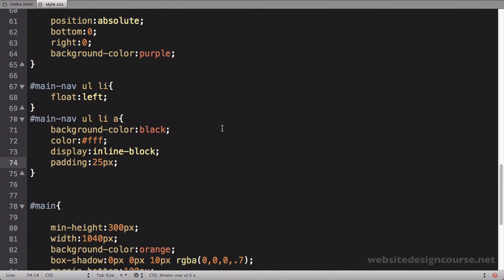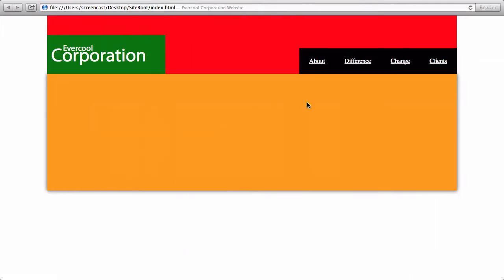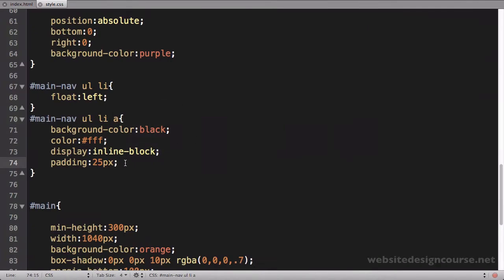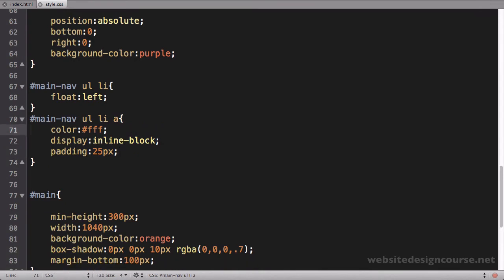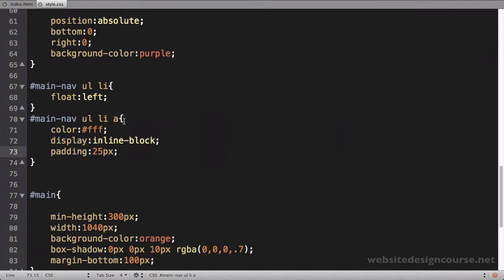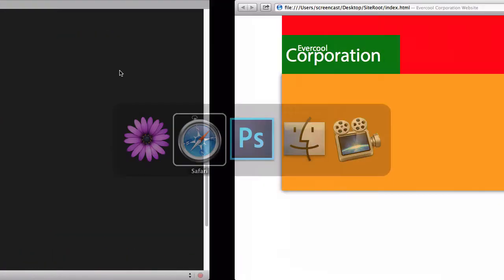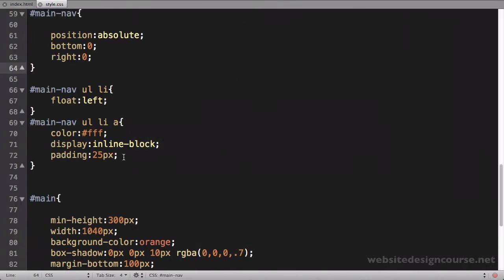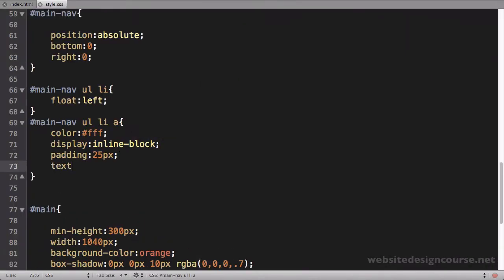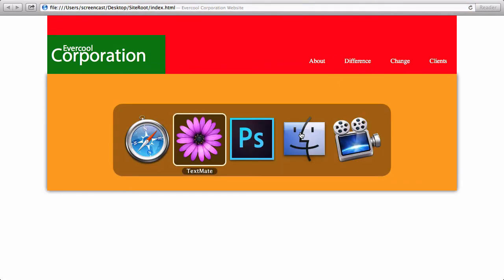And we want to add just a couple of additional things inside of here. Let's add a text shadow, and we want to get rid of these underlines. So let's turn off this background color because that was just for our testing. And we'll refresh that, and we can see our purple there again. And we can actually come in and get rid of that purple as well in our main nav. We don't need that anymore. And let's get rid of the underlines. To do that, we say text dash decoration, set that equal to none. That's going to get rid of those underlines on our navigational elements.